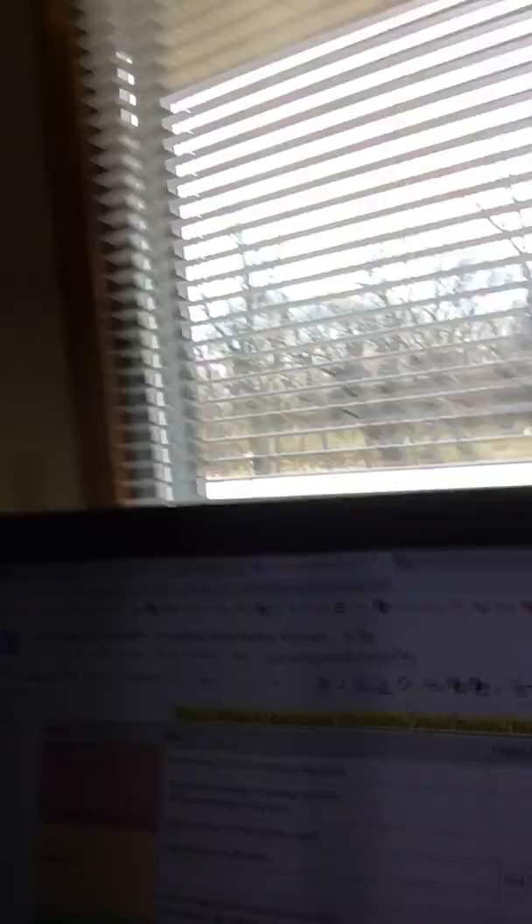I could throw a little hot sauce on here and see if that improves our score for the Jack's. See if this bumps it up from a five with some hot sauce. Nope — doesn't help it at all. Yeah, this is just a basic pizza, not a good flavor to it. Disappointing. Gonna be disappointed in you, Jack's.